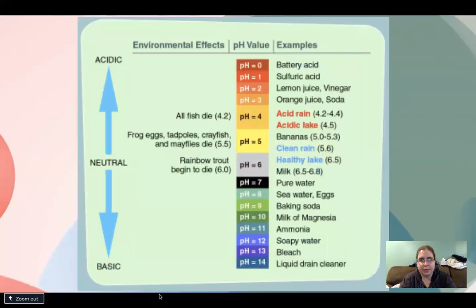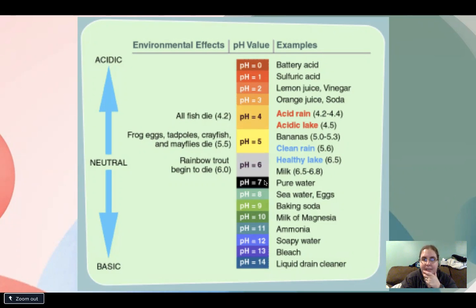So this is just another picture to put it in terms of other effects. This is looking at the pH of a lake. On the right-hand side, it shows some examples of substances with that pH, and on the left-hand side, it shows some examples of what happens when the pH of a lake changes.